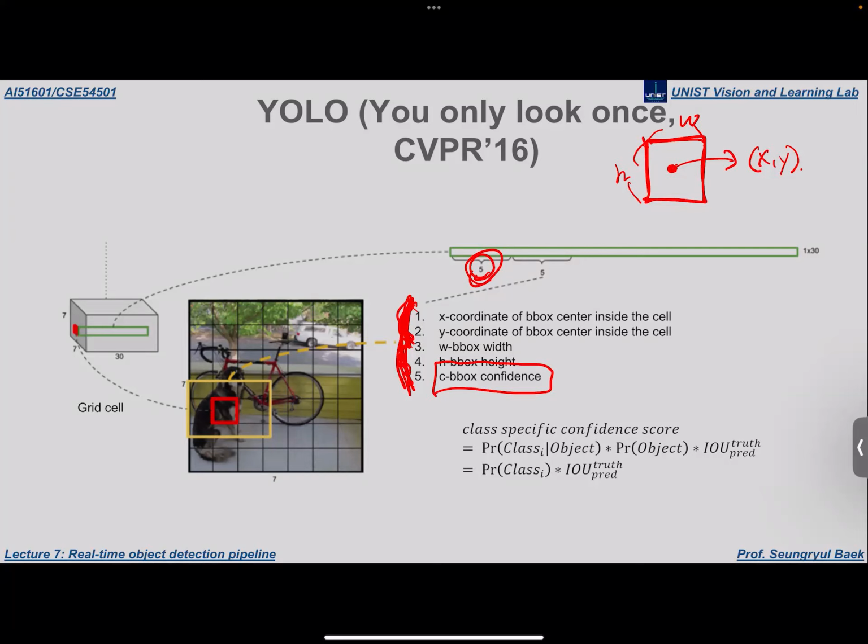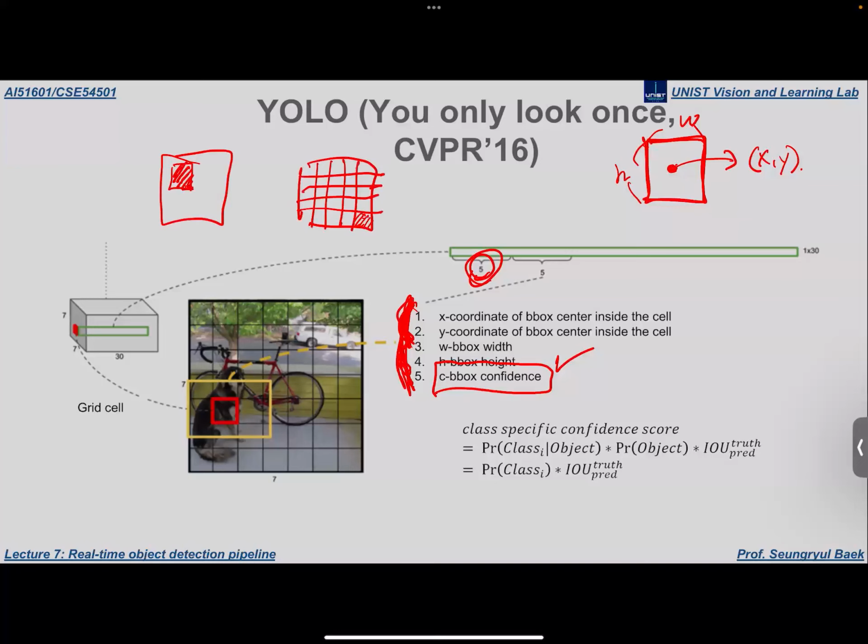And the other information we have to infer is the confidence value for the bounding box, okay? So in YOLO, you also have to estimate this confidence value. Please assume that there is one ground truth object in this image. So this is the ground truth bounding box location. Let's say there are grids like this.